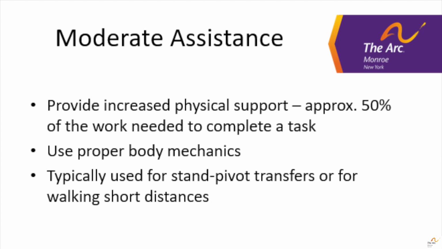So the next level of assistance that we're going to talk about is moderate assistance. That is slightly more assistance than minimum assistance. So you are doing about half the work for the person. So you're just physically supporting them a little bit more. If you're walking with the person, moderate assistance looks the same as minimum assistance. You're just providing a little bit more physical assistance. And we're also going to talk about that level of assistance more in our stand and pivot transfer video.